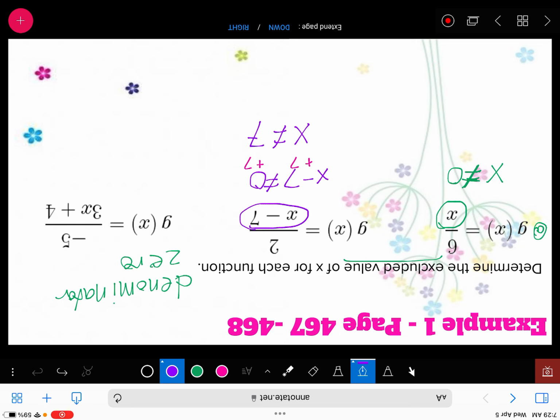Give me more, because I'm not entirely sure what you mean. Okay, so say for example the problem was worded differently, like x plus 7, and you wrote that out, and you were like, x cannot equal 2. So wouldn't it be the opposite, like x cannot equal negative 2? Yeah, it is always going to be the opposite sign of the expression in the denominator. It's very similar to when we would do quadratic stuff. It's all about solving it. It's kind of like the difference between the roots and the factors.